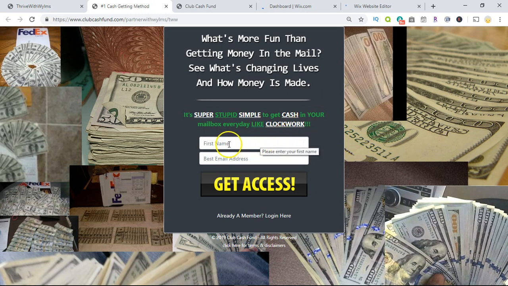So what you do is you go ahead and put your name, your email address, and you ask for get access. That's going to take you to another site, okay, where you will be taken to a video, right? You're going to watch the video, and then at the end of the video, you'll go ahead and populate your name, your phone number, your address, where you want your free kit to be mailed out to, and the kit will be mailed out to you via USPS mail, first class, you get it in the mailbox, and you just read the content of the kit.